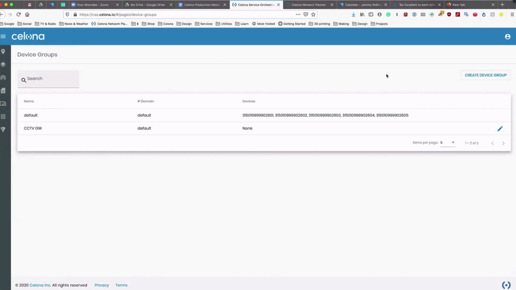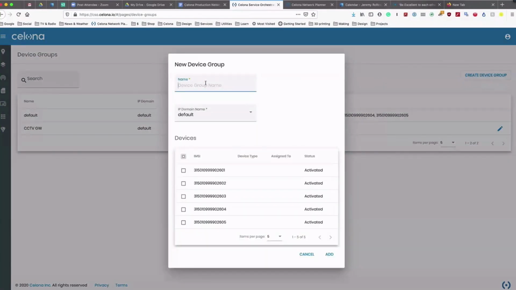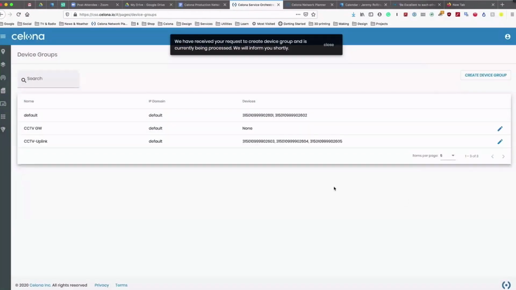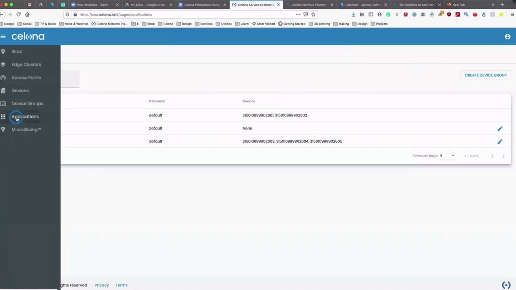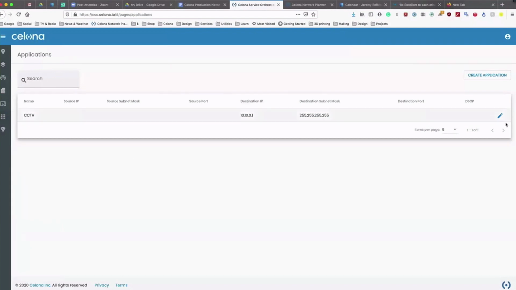It's obviously pretty helpful sometimes to create device groups. What that could be around an app. It could be around a particular set of devices, whether it be gateways or, as mentioned, AGVs and that type of application. And in the background right now, we're adding these SIMs into a device group. CSO is already talking to Edge, and the network is provisioning in the background, and those devices now are part of that CCTV group.